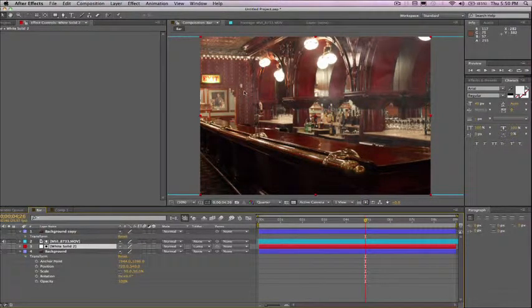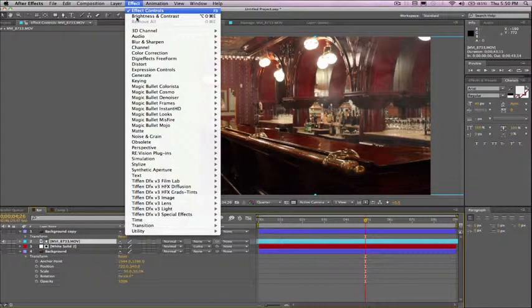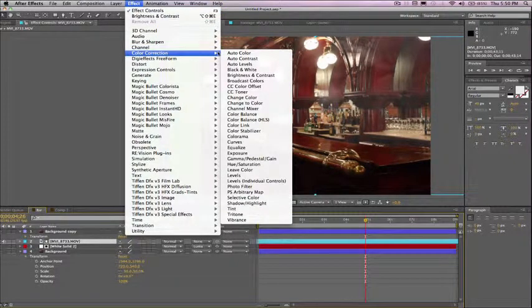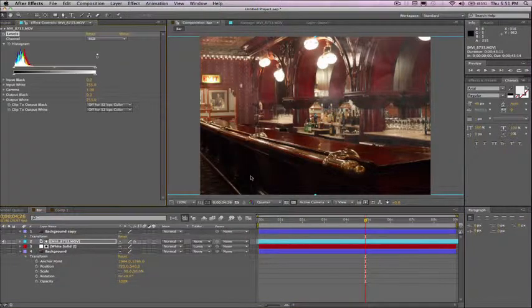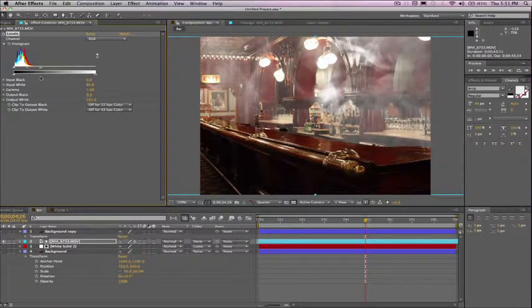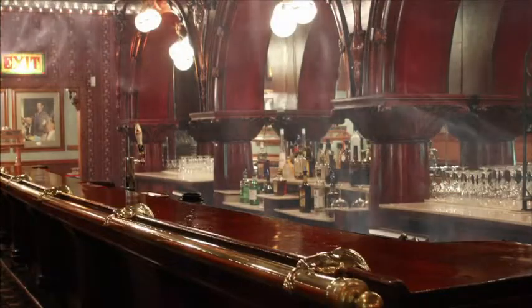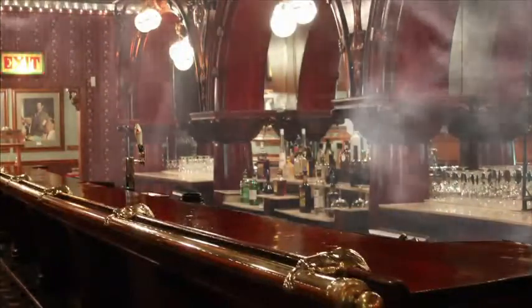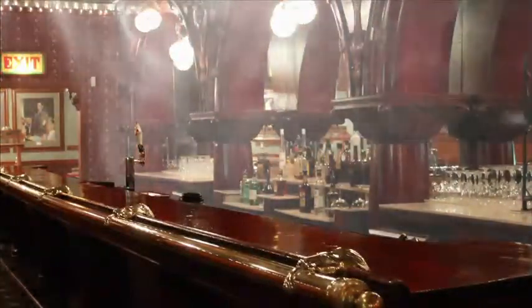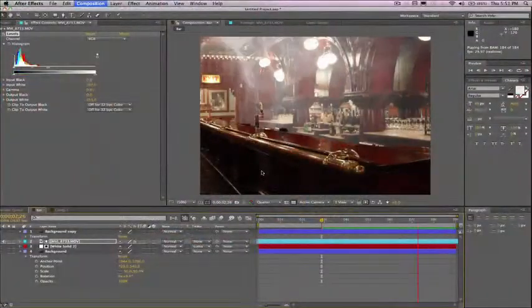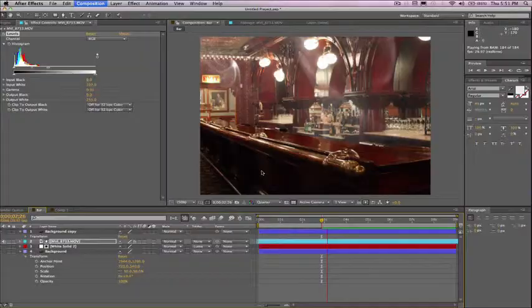If we find that the smoke is a little too faint, it's really easy to go into this top layer, effects, color correct. I can use brightness contrast, but I'll end up doing a levels. I think that's going to give us a little bit better control. And just going down here and increasing the density. I have a lot of control over this on how I want it to look in my image. And the smoke's going to move in a very natural way because it is actual smoke. It's an organic that's hard to fake. If I wanted to go in there and blend it a little more, I could use a blending mode or a lot of different effects.